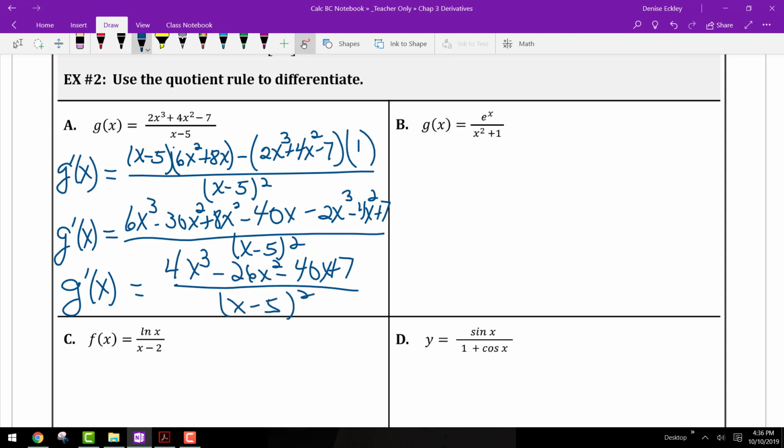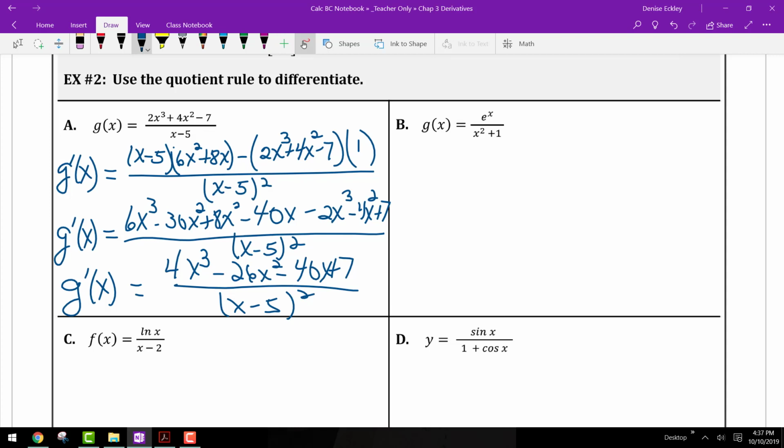And it's rare, if ever, that you expand the denominator, because most of the time you're going to want it factored anyway. If the numerator simplifies in such a way that you can simplify the entire fraction, you need factors. So it's a waste of your time to expand the denominators.